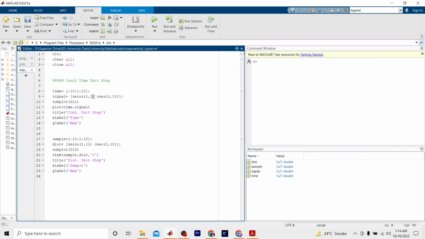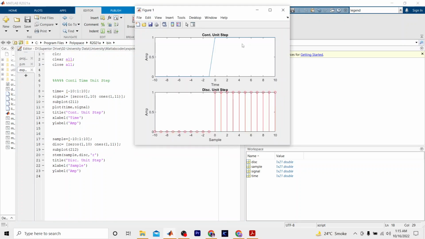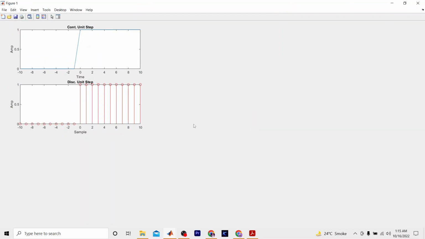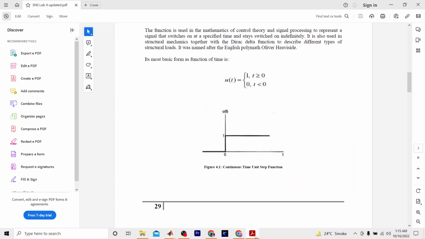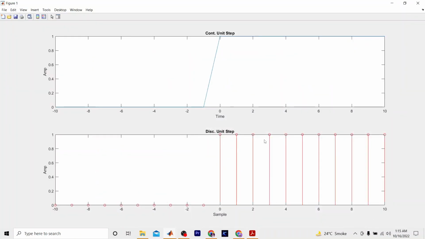I will go to this array and reduce the number of zeros, because by mistake I included an extra 0 in it. So let me rerun it, no problem, no worries. Now by definition this signal is correct. Our signal is giving the value of 1 at 0, 1 at sample 1, and 1 at sample 2. For time less than 0 our signal is 0, and for time greater than 1 it is continuously 1. So it is a perfect unit step signal. You can match it with the definition as well.